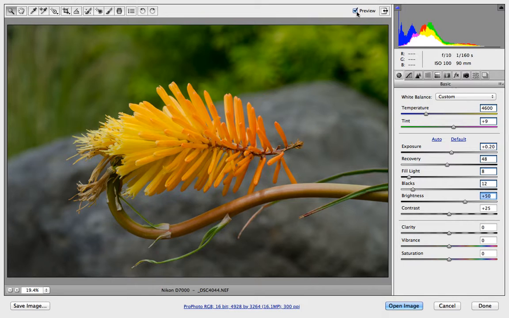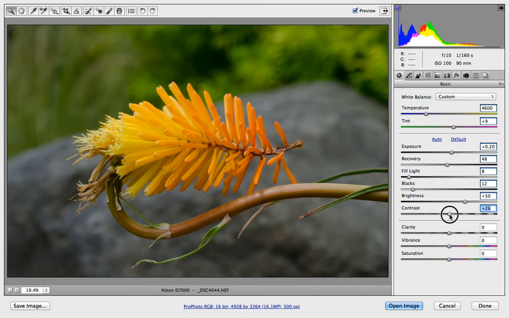Right there. And if you want to see the changes you're making, how it's affecting it, you can go up here and uncheck the preview. There is the original. This is our edit. A little more contrasty. You can see just some minor changes. I'm one of those people that the less change that needs to happen, the better.